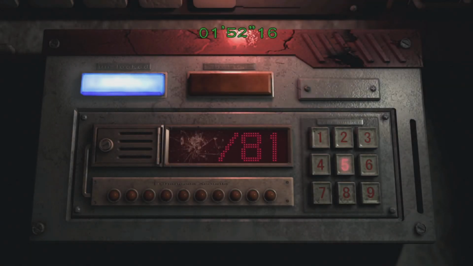Alright, now we gotta do it on Rebecca's side, too. Alright, Rebecca. 81. Damn it. How do I get 81? 8 times, right? No, wait. If I'm gonna do 8, that's 8 times with 81 and then 9 once. Okay. 1, 2, 3, 4, 5, 6, 7, 8. And 9, I'm assuming. Damn, but I can't see the number though.